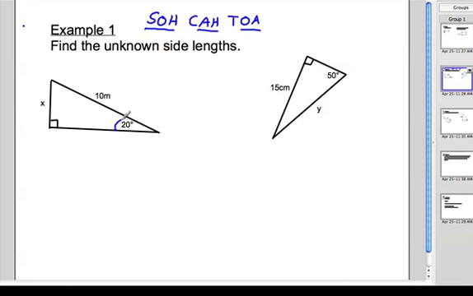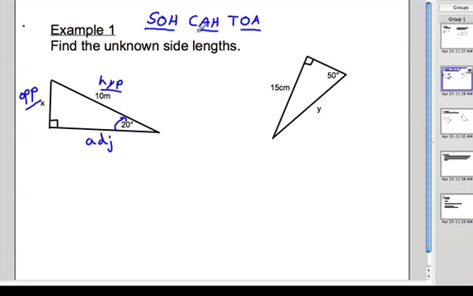Here's the angle that we're given, and we should probably label the sides of the triangle. Firstly, the 10 over here is the hypotenuse, and with reference to the 20-degree angle, x is going to be opposite, and this side here is going to be the adjacent. We're not going to use that one because we don't have any information here. So what we're going to use is opposite and hypotenuse, because we have one of those and the other one is our unknown that we're looking for.